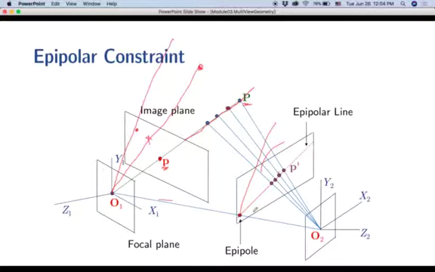The epipole is just not in the image plane, but it still exists. If for example there are two cameras which are perfectly just different by a translation in one axis, right? That is, their imaging planes are perfectly parallel, then the epipole is at infinity, because that's where the epipolar lines will match. Right?